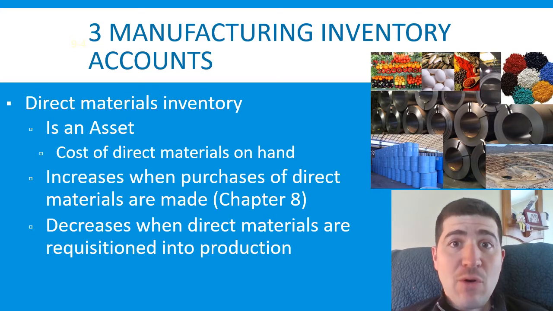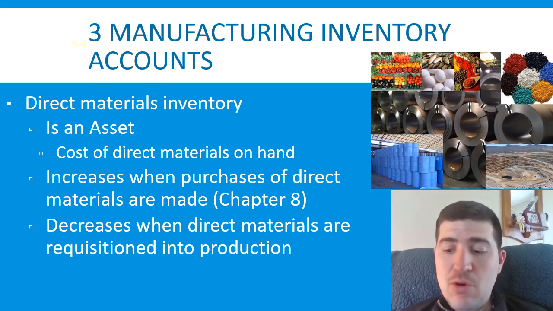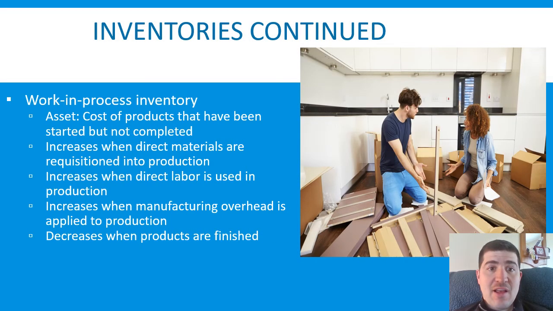When you take stuff out of direct materials and start working on it, it is no longer a direct material. It is now in the work in process. In short, that is just everything that isn't raw materials and isn't finished. I think of it like buying an IKEA table. As soon as you take it out of the box, it's not a raw material anymore. You couldn't resell that as a raw material. It is an IKEA table, but it's not a table yet because it's not finished. It's a work in process.